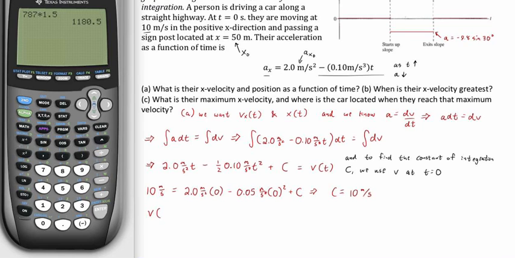All right, so now we have the full time-dependent velocity function, which I'll write right here. So this will be our first answer. V as a function of t is going to be 2.0 meters per second squared times time minus 0.05 meters per second cubed times t squared. And then I'm actually going to put the constant in front, so I'm going in ascending order. So let's put this right here, 10 meters per second, and then plus, and move our expression back over. There we go. All right, so that's our answer. Let's put a box around it.